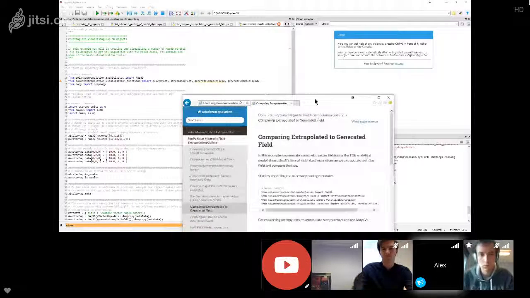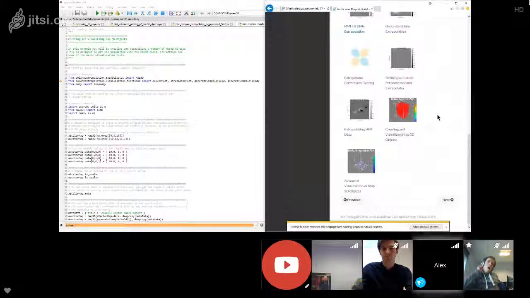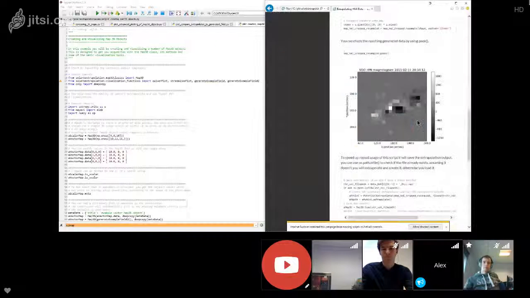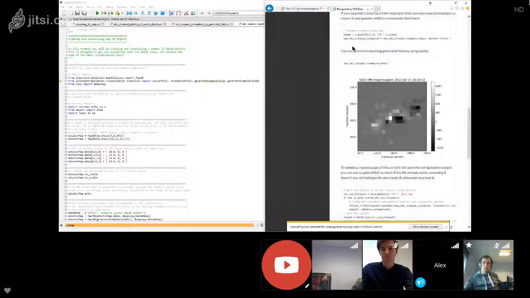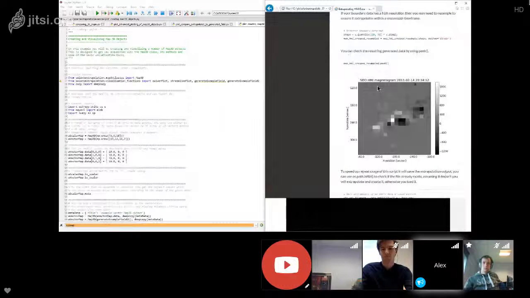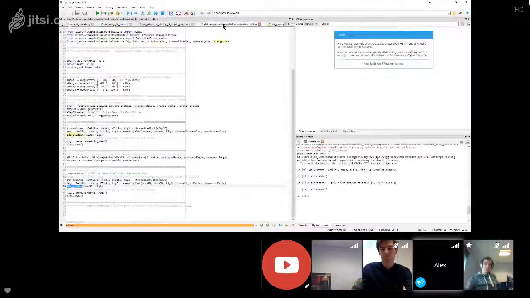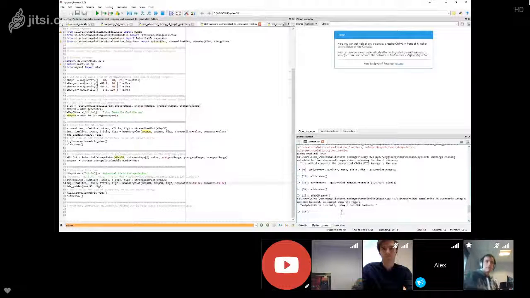But yes, and again, there's a lot of examples going through all of the nitty gritty on how to do stuff. For instance, how to just do an extrapolation of a natural HMI. And in fact, it's worth me demonstrating that you can compare extrapolating generated fields. So in theory, the 2D map should, unless I've made an error. Has it thrown it somewhere else? Of course it has.